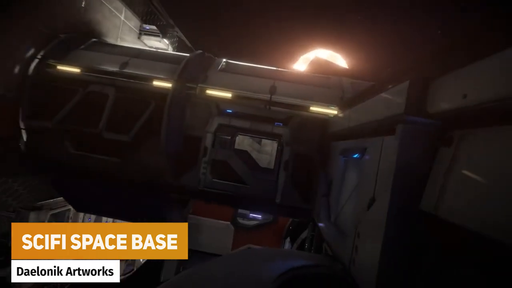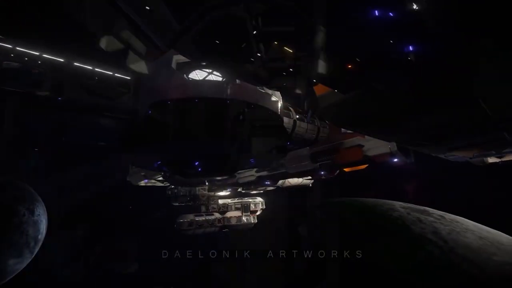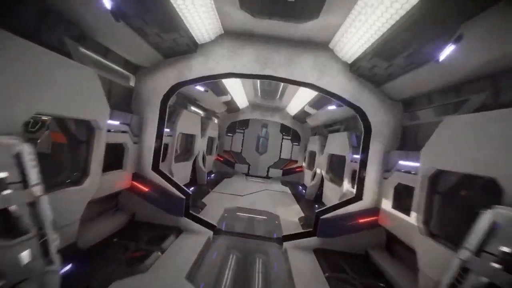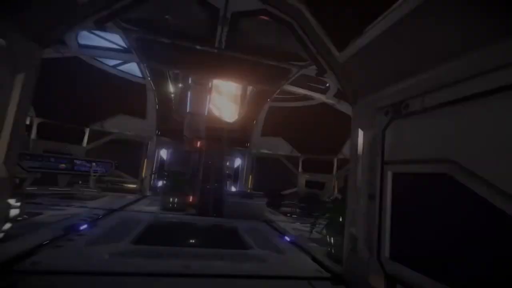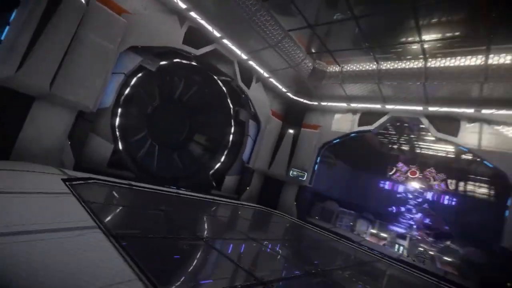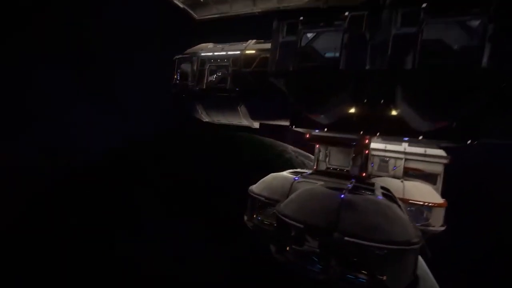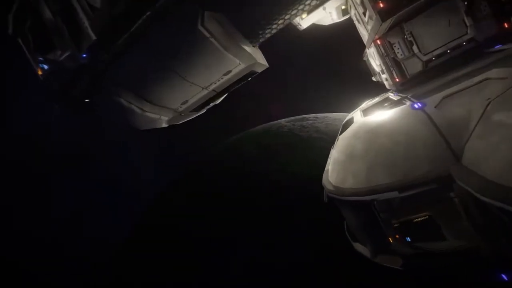The next one is the Sci-Fi Space Base, which is a bit of a tongue twister, which has over 300 modular customizable prefabs for building your own base. It's designed to work with all rendering pipelines, and you can fit everything together with customizable materials, animated doors, and elevators to create customized rooms with a whole bunch of prop libraries.